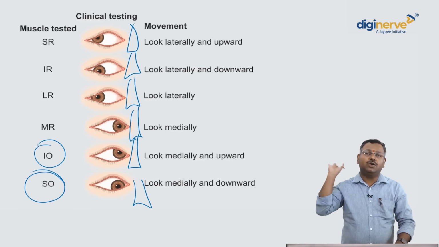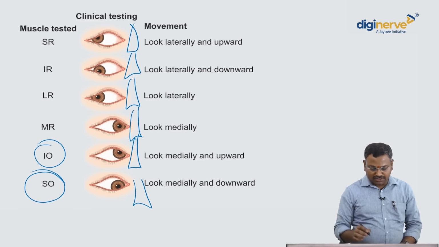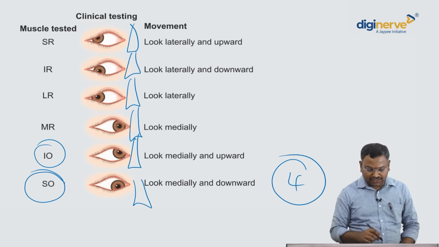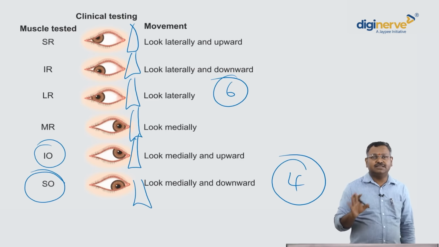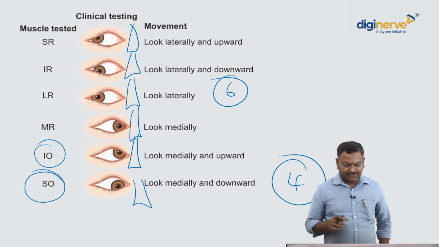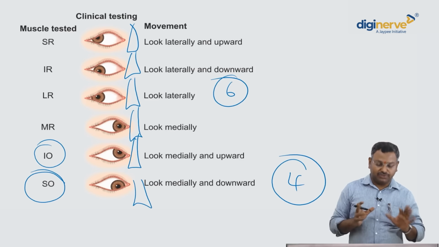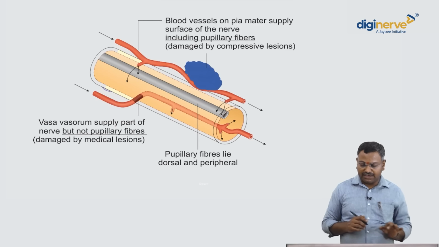Lateral rectus, you are looking out. This is important because the superior oblique is supplied by the 4th nerve and the lateral rectus is supplied by the 6th nerve. All the other muscles are supplied by the 3rd nerve itself. So these are the primary positions and how you check for each individually.